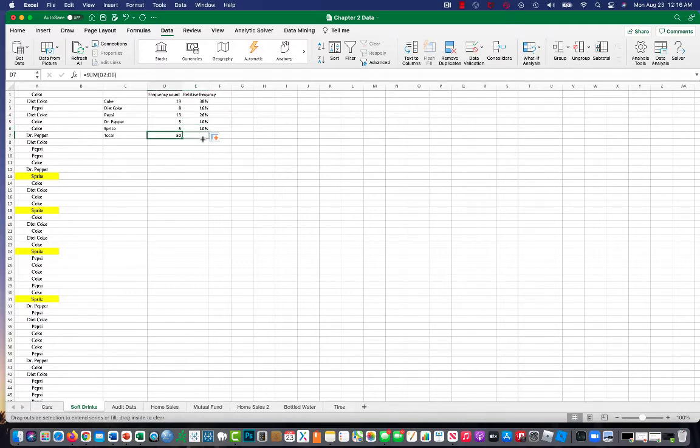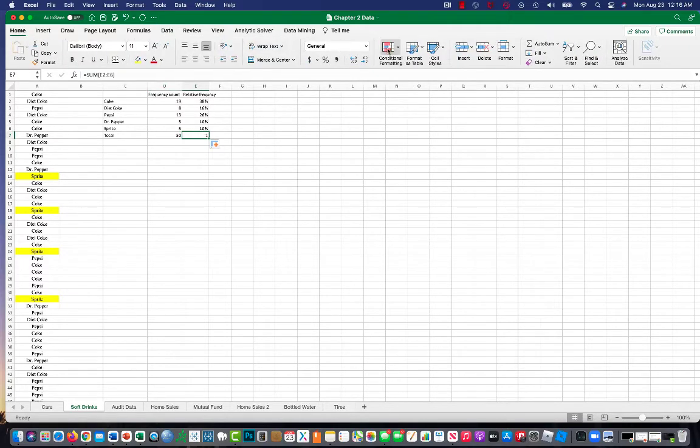And then our total should be 100%. So the relative frequency will be 0.38, 0.16 for Diet Coke, 0.26 for Pepsi, and so on. The frequency percentage would be just multiplied by 100 with a percent sign added.